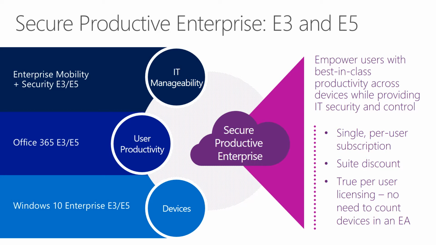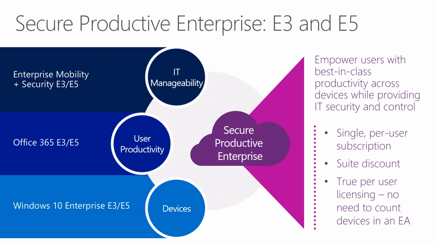Now, some of you may have heard of the Enterprise Cloud Suite, and in fact that was the predecessor to SPE. And today, any customers licensed for the Enterprise Cloud Suite are now automatically licensed for SPE, the E3 version, with all the components you see here and including the special rights that we'll talk about later.